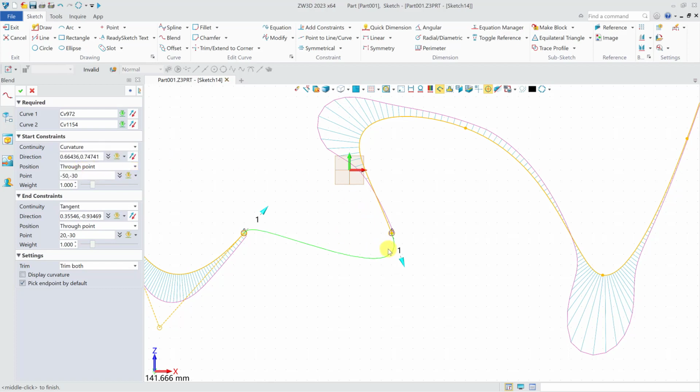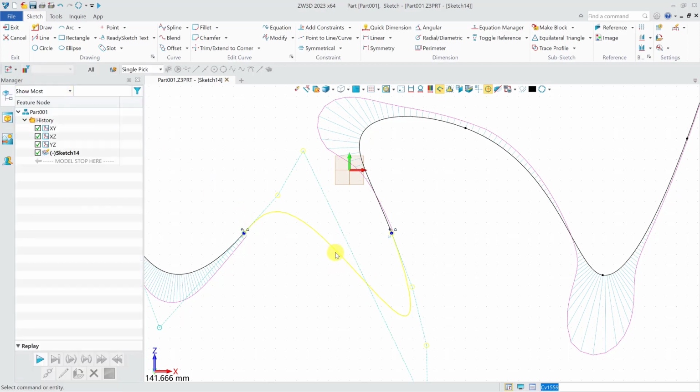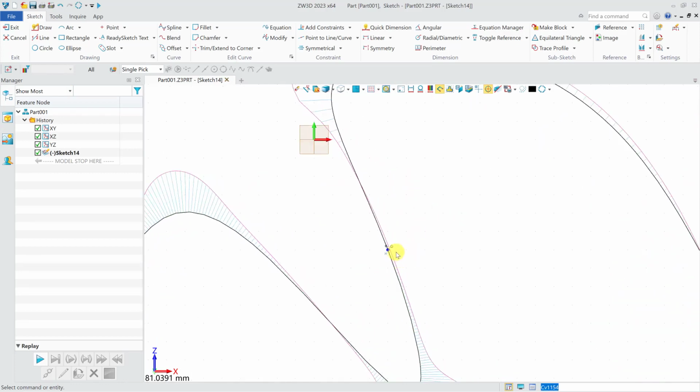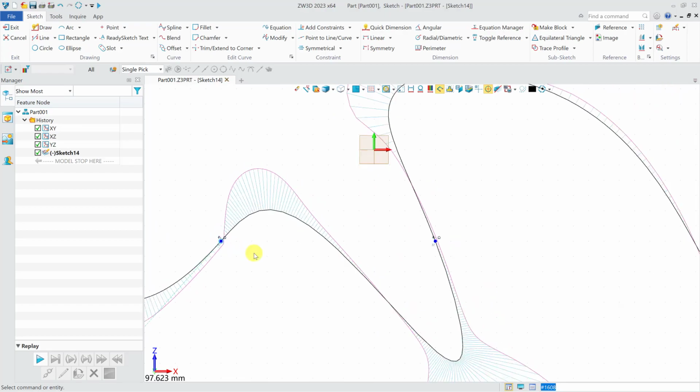It can create the flow. It means the continuity between these two curves is G3. Select the flow on one side and select the curvature on the other side to create the curve. And then check them. You can see that the curvature cones of G2 and G3 are the same. The joints of the curvature cones of the two curves are connected.